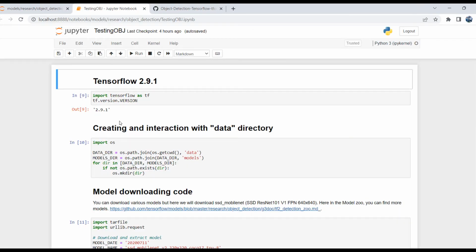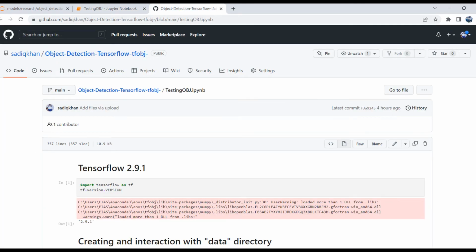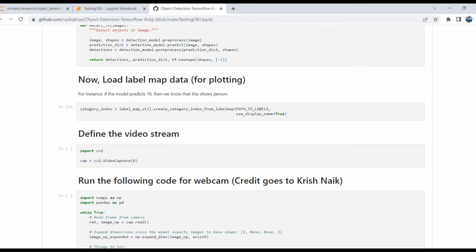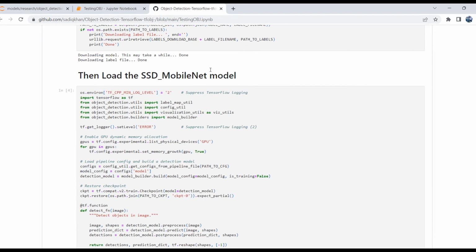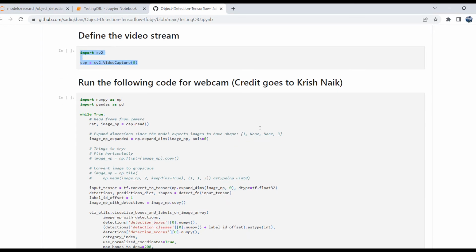To access this code, I have already put the link in the description of my GitHub. You can find that particular coding here, the explanation of the coding, and you can copy and paste from this link. Here we have implemented MobileNet. You can implement other networks as well, like Faster RCNN, Fast RCNN. You can download different models, and I will tell you how to download and use that model. I have also given the coding for video streaming, like for webcam, real-time object detection. So this is the code for object detection, real-time object detection, and webcam.